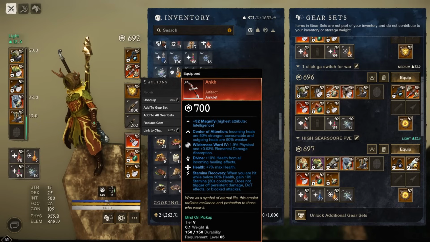Pair that on top of Divine, you get even more heals. Pair that with Health, you have more health. And then we add a perk onto this. Now, I am a big believer that Stamina Recovery is the best perk of the amulet. But again, you can run any sort of other perk that you prefer. Maybe you're getting hit by Slash a lot, play Health Divine Slash Protection. Maybe you're getting hit by Fire a lot, play Health Divine Fire Protection. But if you want to follow my steps, I guarantee you Stamina Recovery is by far your best bet.